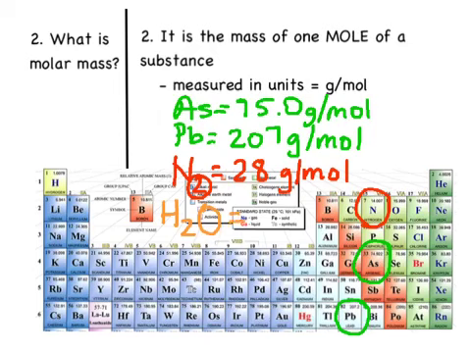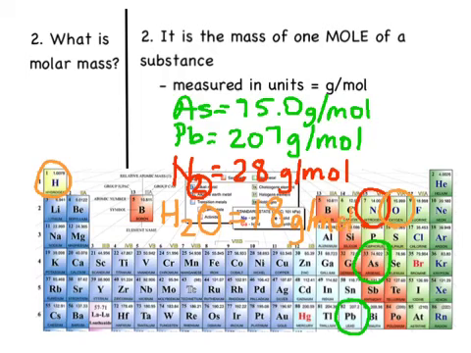So let's figure out the molar mass of H2O. So let's say we've got H's. Each H is worth 1. So if we have 2 H's, that's 2. And then we have oxygen here. Oxygen is 15.99999. We'll call it 16. So we have 1 oxygen, which is 16, plus 2 hydrogens, which is 2. So 16 plus 2, 18 grams per mole.